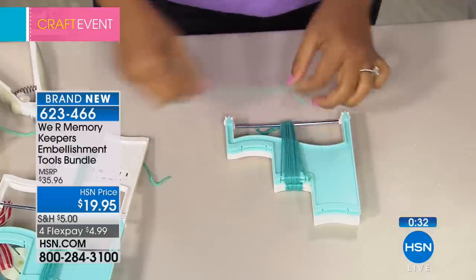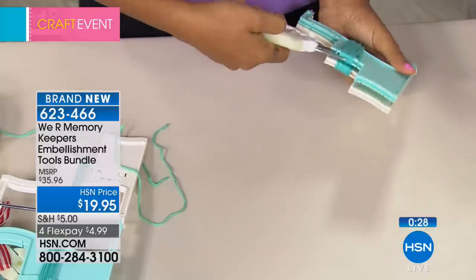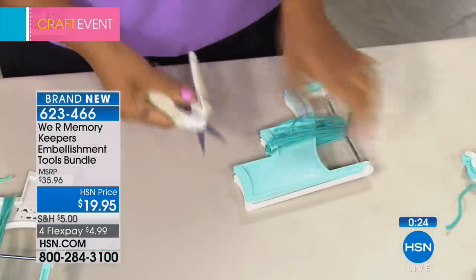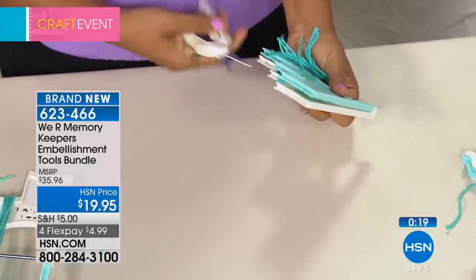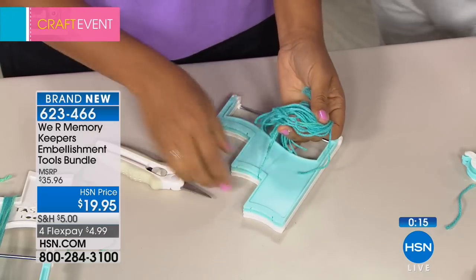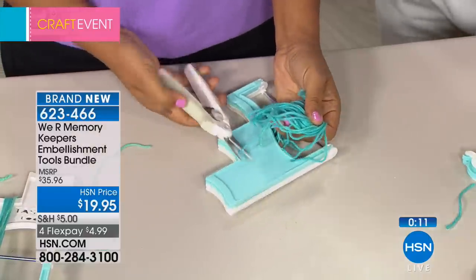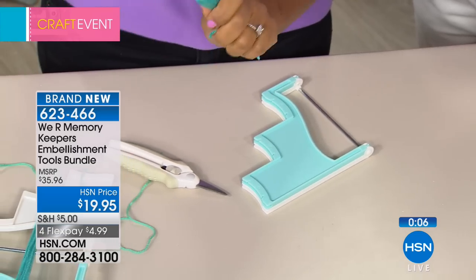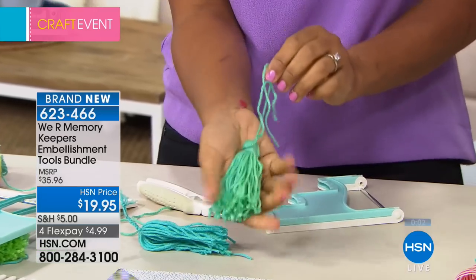You know what I love, Amber? That somebody made a tassel machine. And it has these grooves down here in the bottom that you can cut into. I'm telling you, geniuses at work here that make our crafting lives so much easier. Because a tassel and a pom-pom and a bow are so integral in decorating. You basically end up with a perfect little tassel like that.